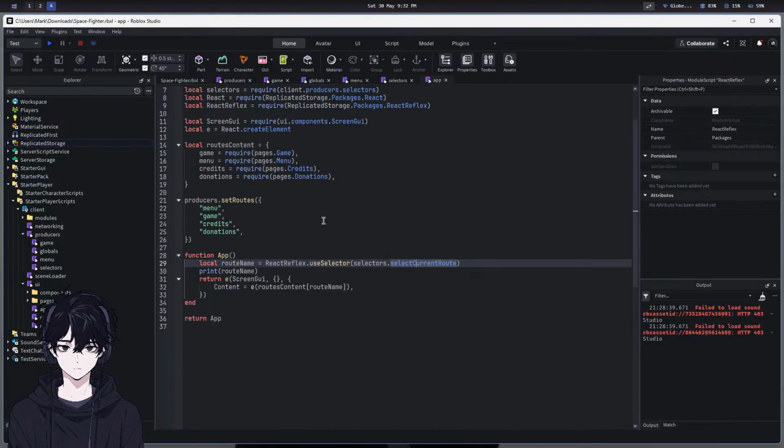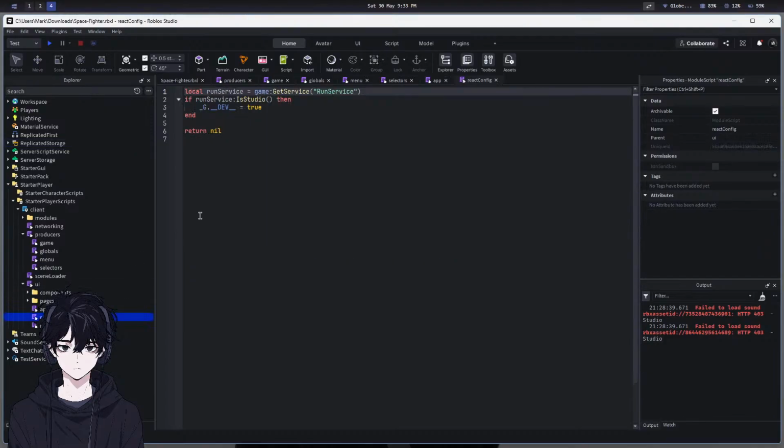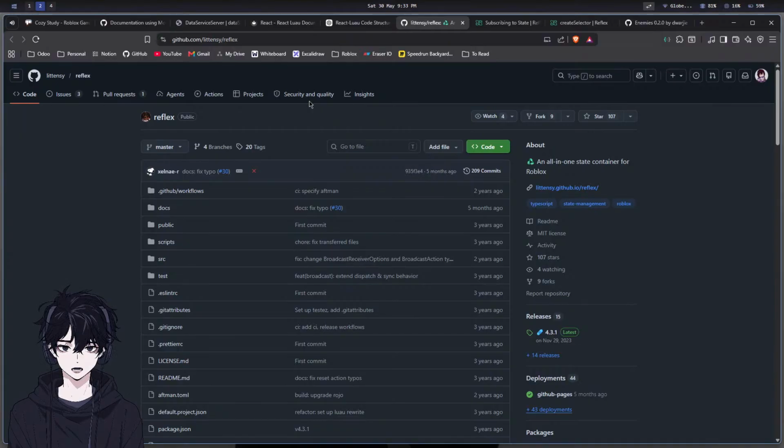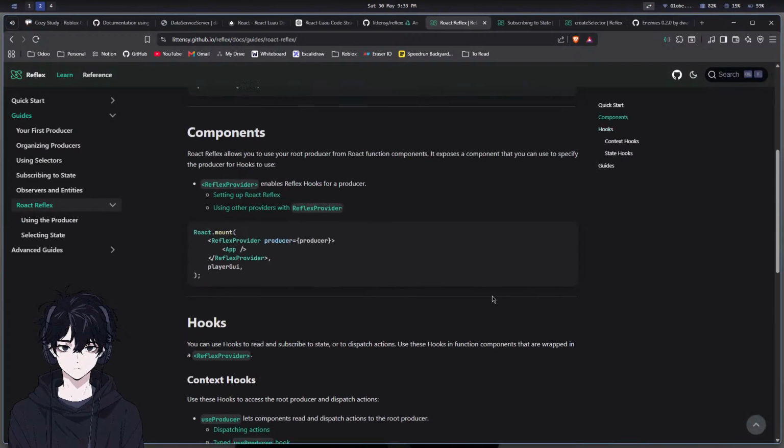Current route. Okay. You just need to use the create element instead of the JSX.